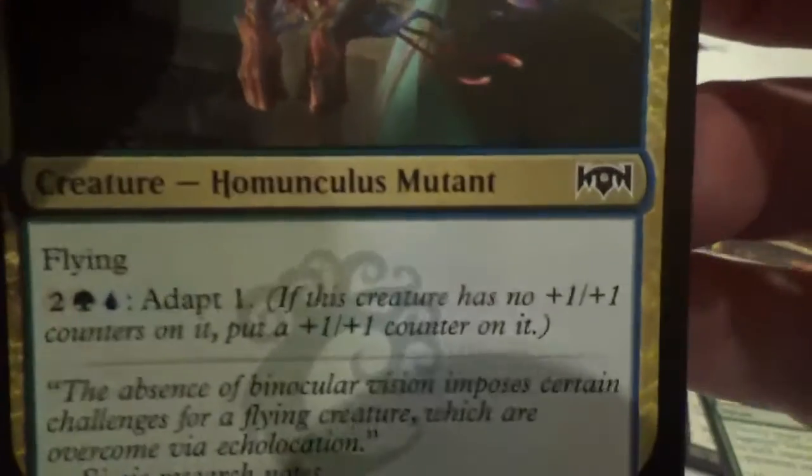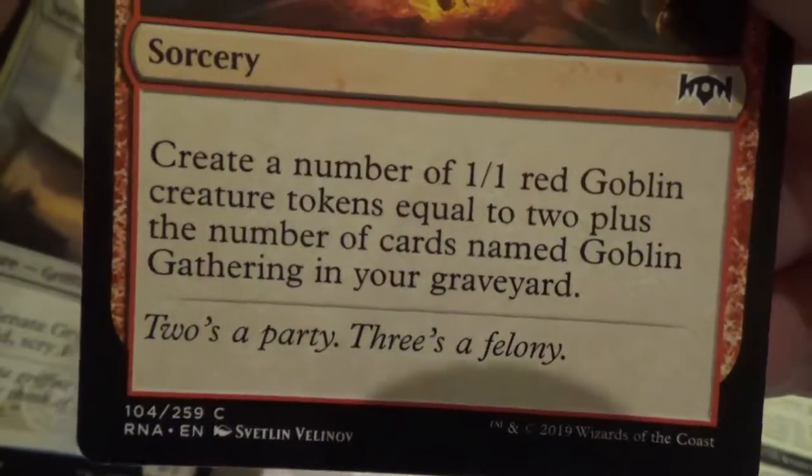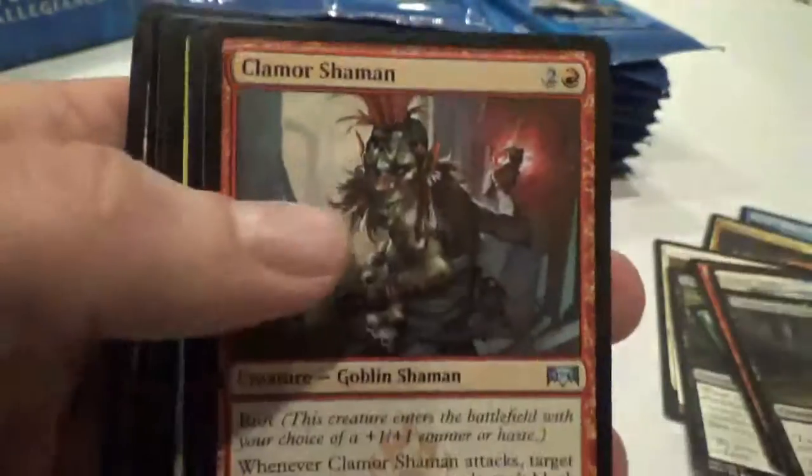Aeromunculus, flying and adapt 1, adapt of course being the new Simic mechanic. Goblin Gathering, create a number of 1/1 red goblins equal to 2, plus the number of Goblin Gatherings in your graveyard. Senate Griffin, Catacomb Crocodile, Clamor Shaman is our first uncommon.